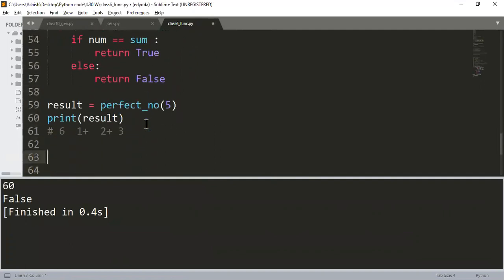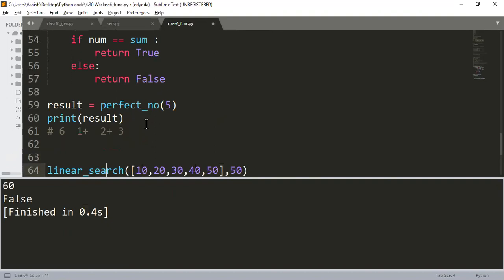Remember linear search? So you have to write a function called linear search. Now you will pass two values this time. This is one list, and the second attribute is the key, which you are looking for. Again, same thing: if the element exists, you will stop there and return true. Otherwise, you will return false.